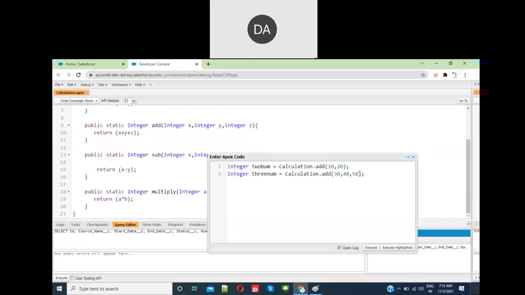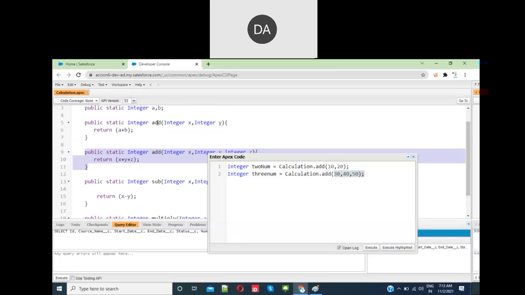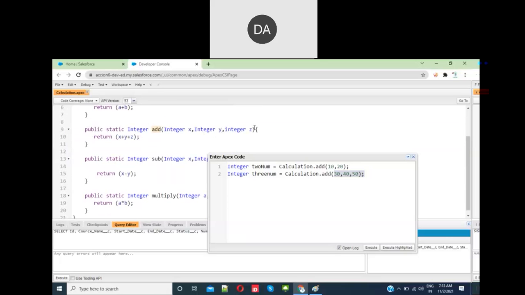So based on the number of parameters and the type of parameters you are passing to the method, the method will be called from the class. Overloading means the same method name will be used more than once, and the number of parameters will be different. And even the data type can be changed, meaning parameters should be changed.